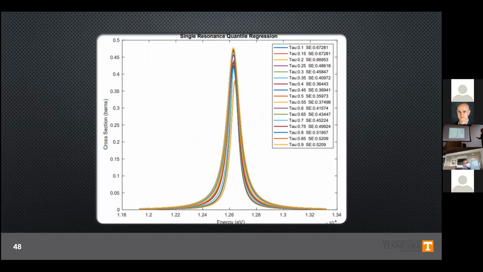Again, this is the results from our quantile regression. So we're able to do a good job of saying, all right, we know how many resonances there are. We're able to get the parameter values for them, but what about our uncertainty? You don't need to be able to make out this picture either. It's just demonstrating that as we have our varying tau values, you have this envelope that's forming. This uncertainty envelope forms on the wings here and also up at the peak. And as you can see, again, stepping through our tau values, we're able to get that minimum value of our tau of 1/2. But now this is able to give that data evaluator, what size envelope do I want to have on my cross section?